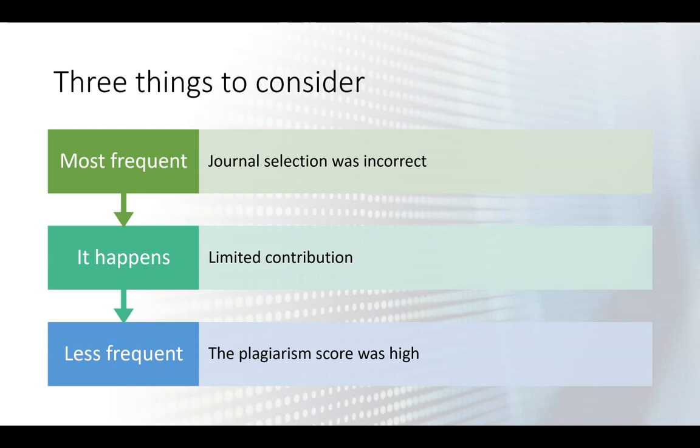The problem is that when you were choosing a journal, the selection was incorrect. So try to look at the scope, try to look at the current papers, the recent publications, where the publications are coming from, what areas they are publishing. This is more important, so that you have a perfect match.